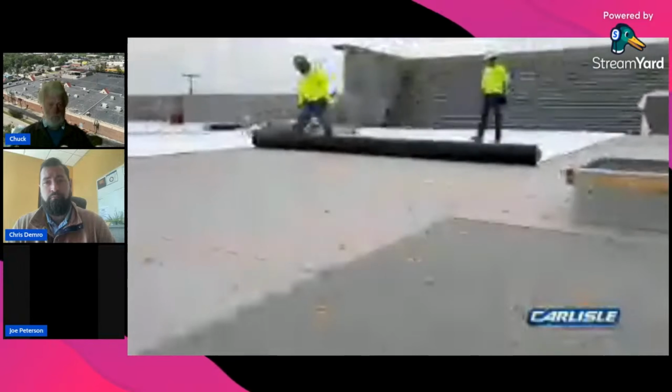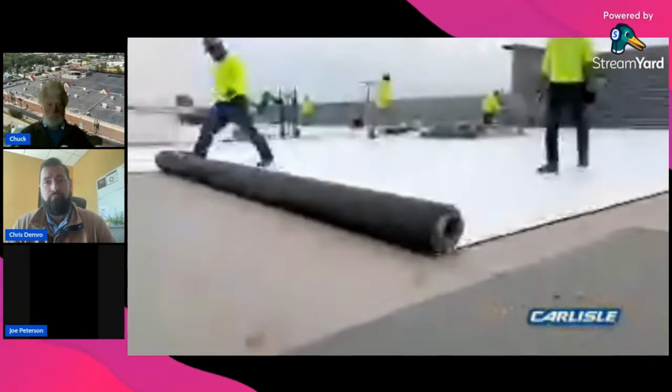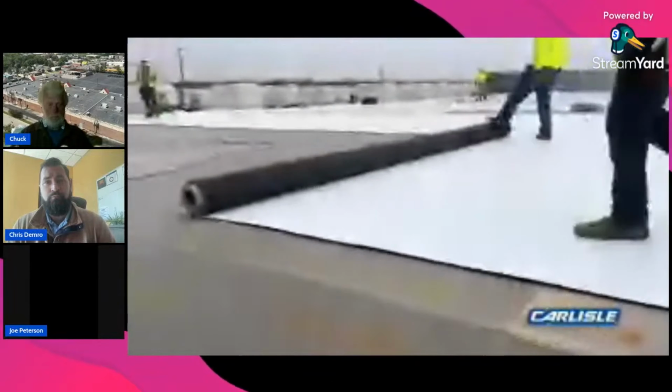I would just say that our guys enjoyed using them because it was just less welding. And sometimes in the summer, if you're roofing and there's chances of rain, we put out a little bit and then try to cover it up. And the 16-foot sheets certainly made that more doable.